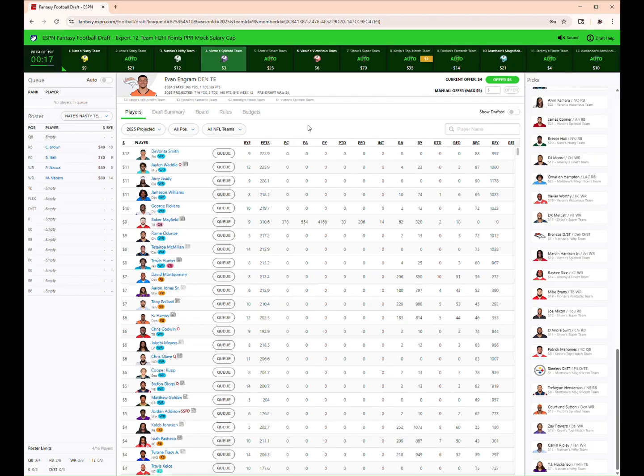So Evan Engram here. I like Engram this year. I think he should be good. A lot of underneath stuff for Bo Nix. Yeah, $5, it's out of our range right now.